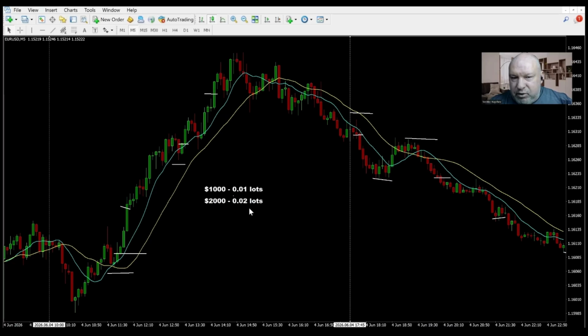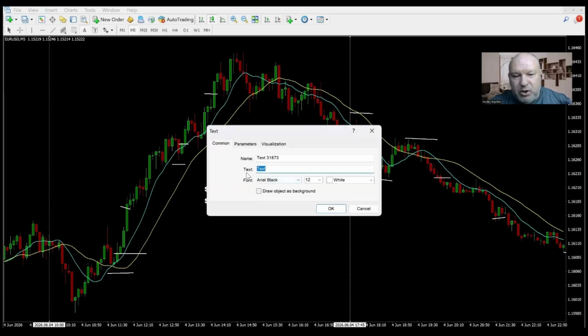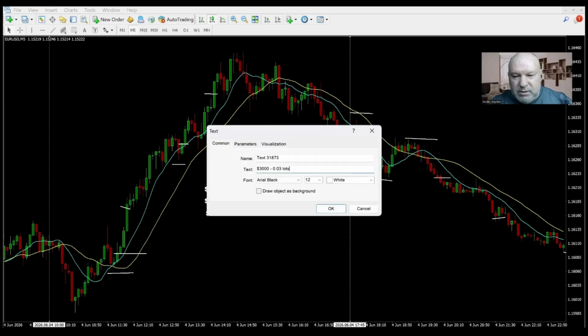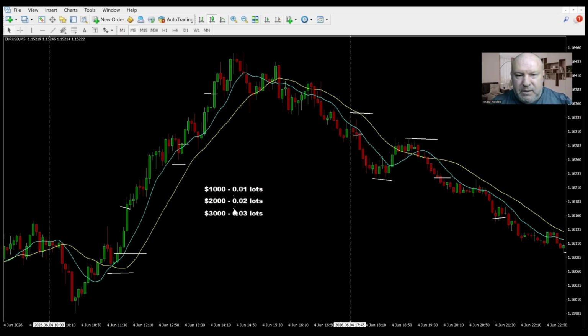Then the same progression with $3,000, for example, until you get to a $3,000 account. Then you can start using 0.03 lots to place trades, right? Sorry, I am messing around here. Just let me do this. Lots. Yeah, so it will be easier. You see, that's the progression. That's the safest way to progress without losing your account, without wiping out your account. That's how you should progress.